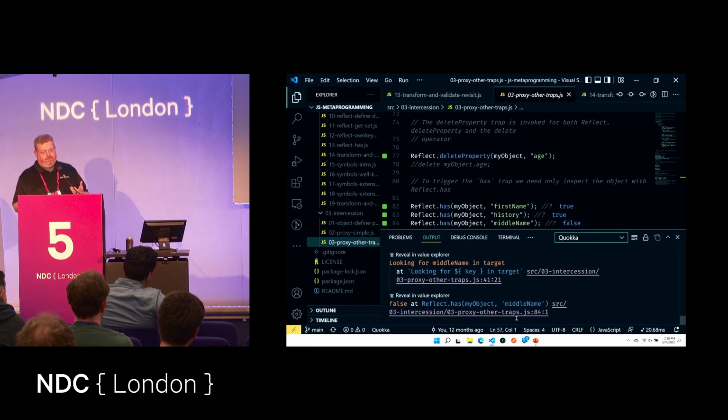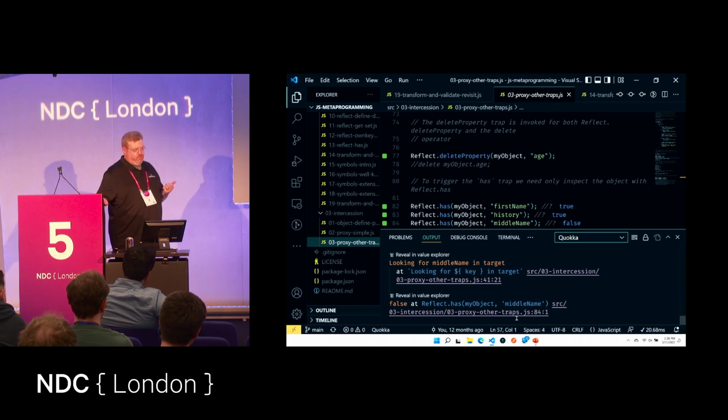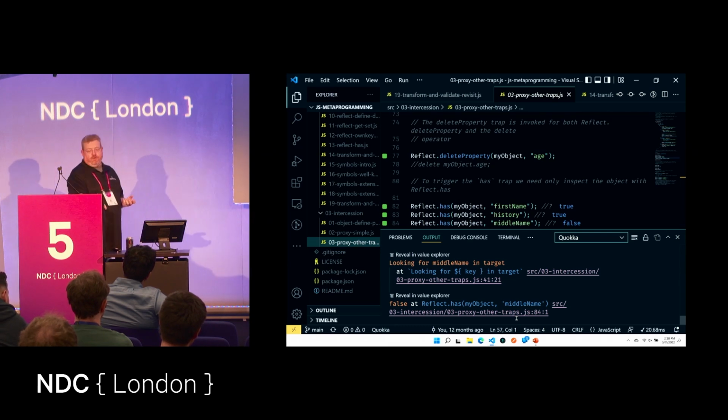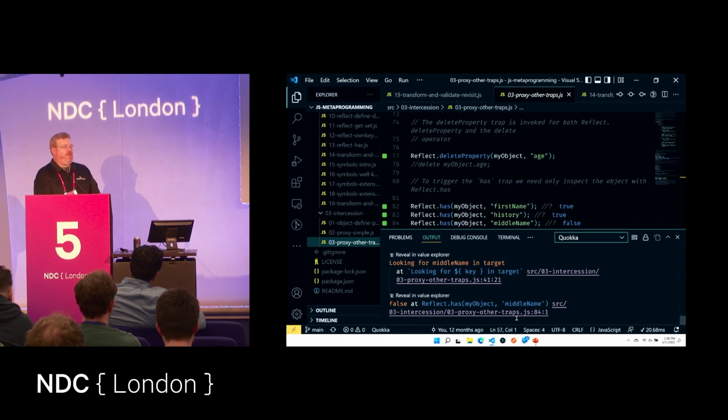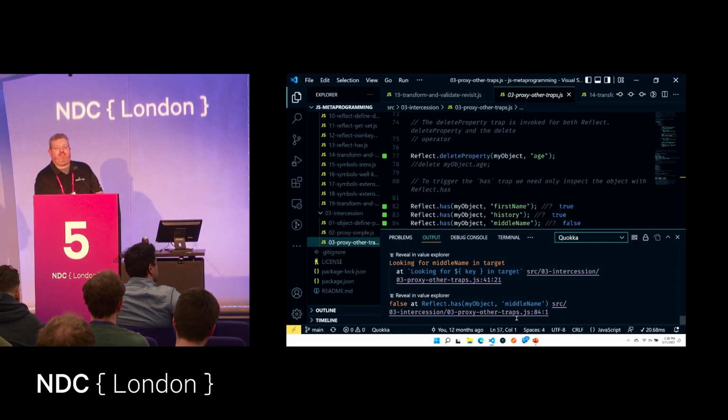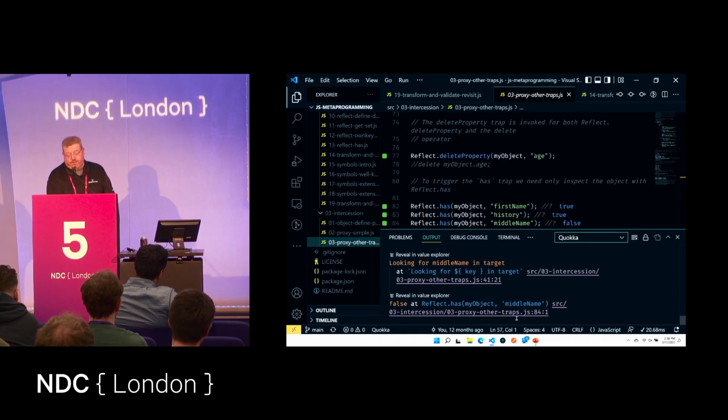So, code generation, not so useful in JavaScript. Reflection, introspection, incredibly useful in JavaScript. And proxy, depending on your needs, could be useful in your projects. So I want to thank you all for your time. I hope you found this useful and interesting, even if you don't take it right away. I think that JavaScript has definitely come a long way in these capabilities. I know that they have certainly changed my opinion of JavaScript in the number of years. It definitely has matured as a language, and I think this has a lot to do with it.